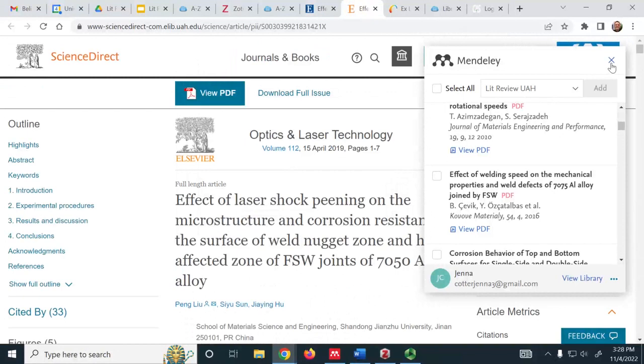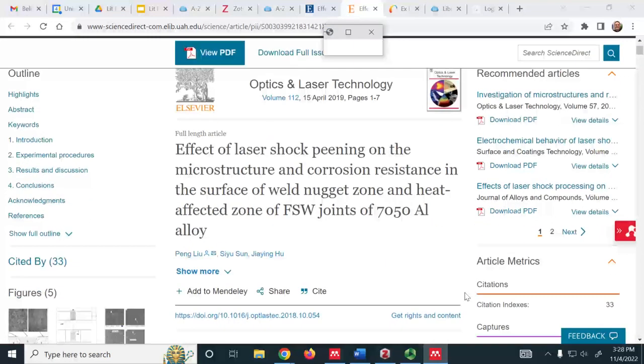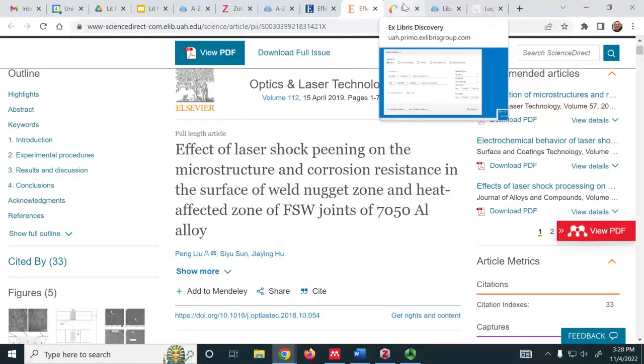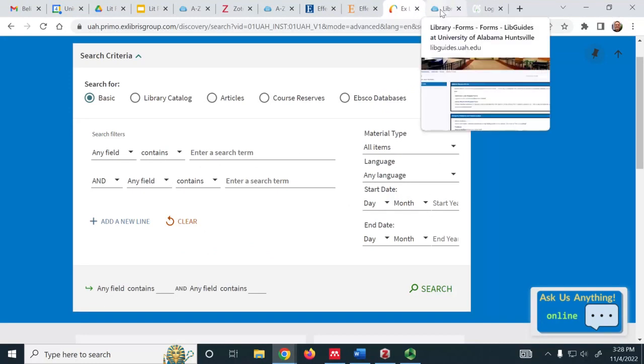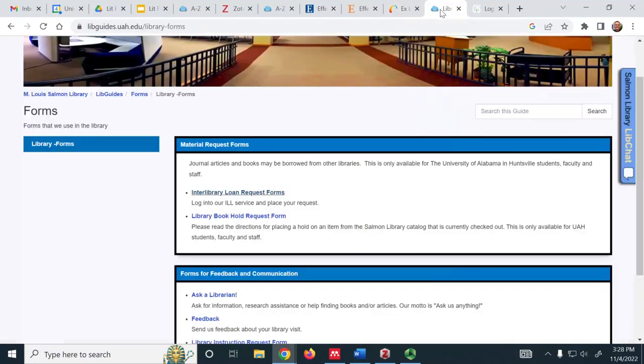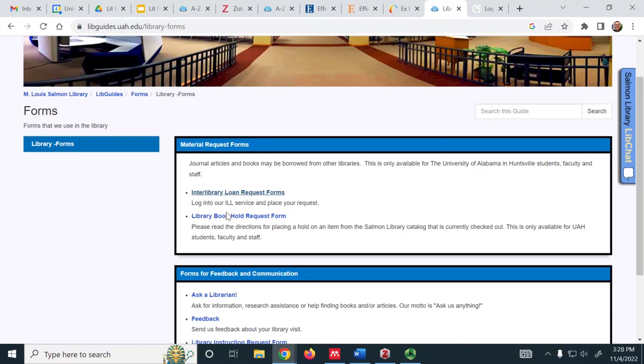Sometimes if I'm on the library website, it'll say interlibrary loan, and I'll click that, and it will take me to the UAH website. And sometimes it's just nested within if you are logged into your account. But that only happens sometimes. Again, I don't like to use that button, it gets in a loop sometimes.